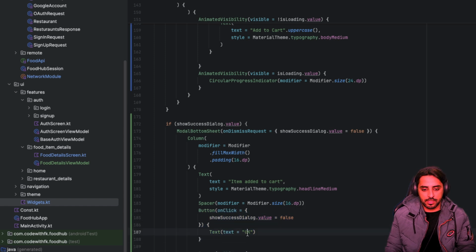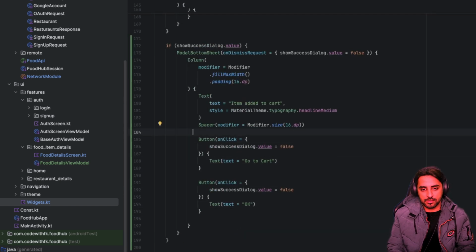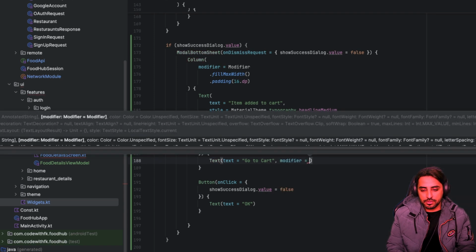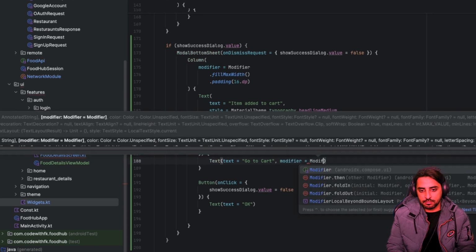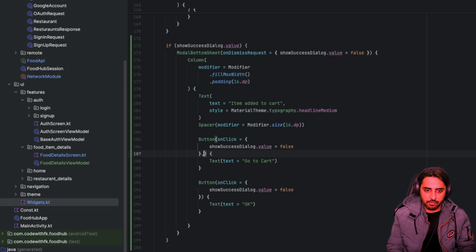We'll be using go to cart. Okay, so now these are the two buttons that are there, and we'll also be using these buttons to be fully covering the width, so we'll be using modifier.